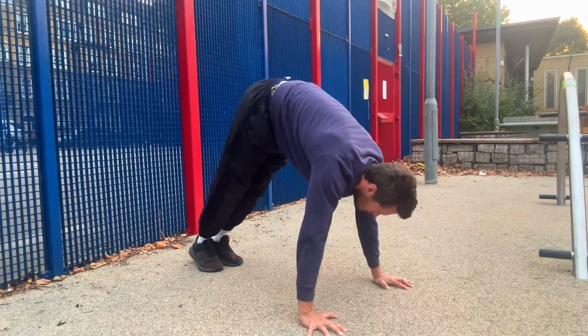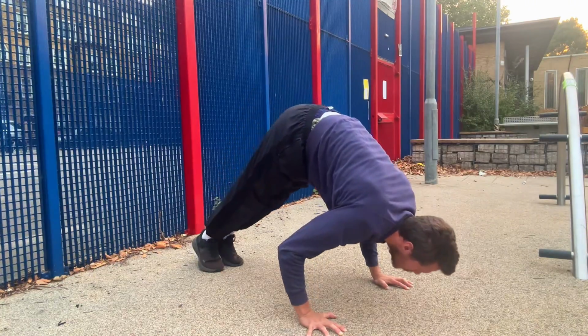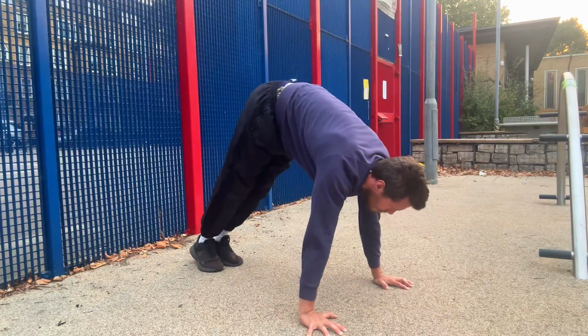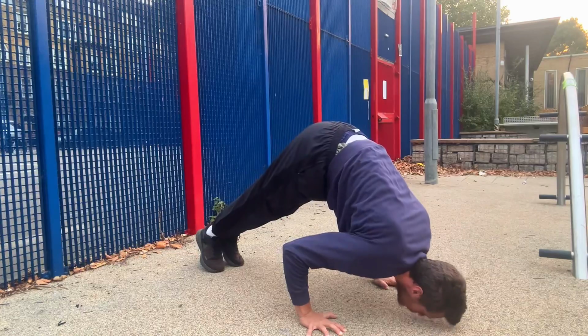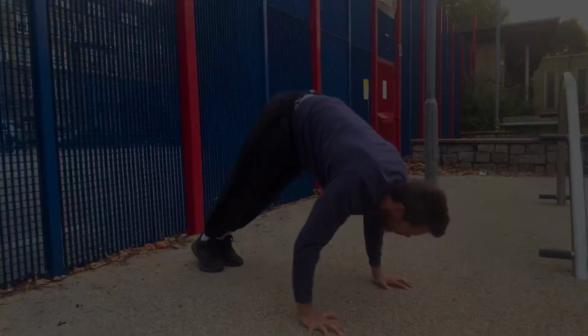As you lower your head towards the floor, you're going to be training your delts, triceps, and even your upper chest, while your core works overtime to keep your body stable. This isn't just about lifting your body weight, it's about control, balance, and precision.